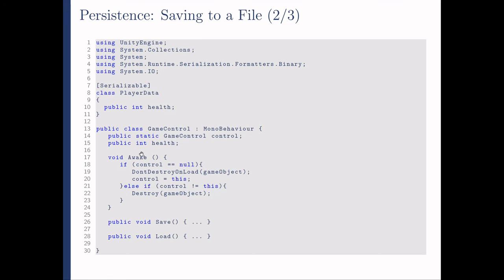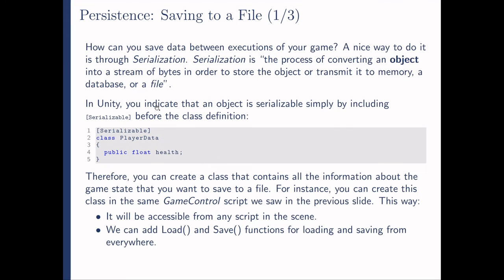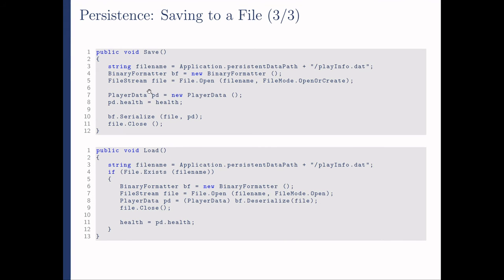So this health over here is using the game control, and when you want to save it, you just dump this value into a player data object, right? So the player data object itself is just going to contain that health value over here. And then we just call serialize, which is a function in this binary formatter class. And then that writes this player data object into the file that you have specified over here, the one that you opened with this file name. And then you have to close at the end. Once this has been written into the file, you close the file, and that saves the file in the actual disk in your computer, right?